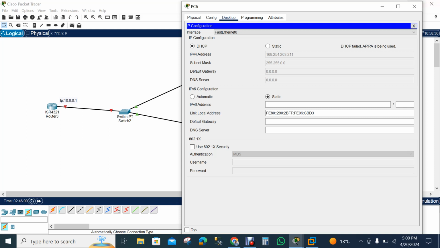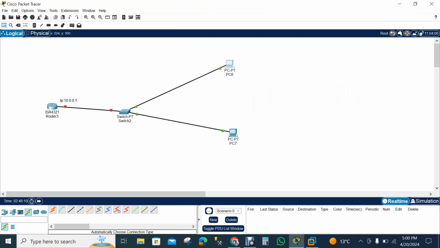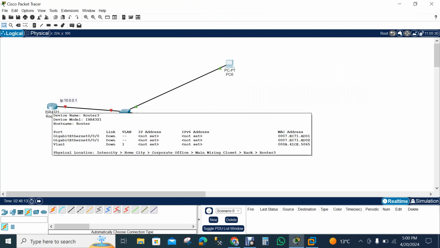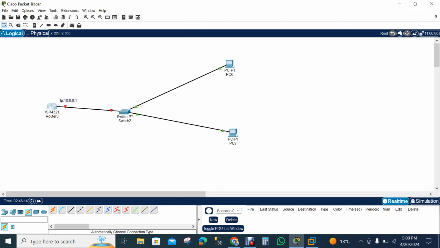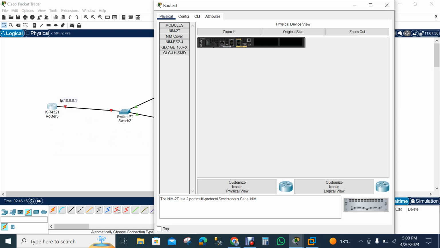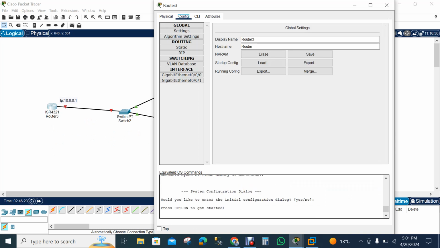So how can I do that? For that, I need to configure DHCP for a reliable network. I am going to double click on our router and go to the configuration from here. Here is the GigabitEthernet port 0/0/0.